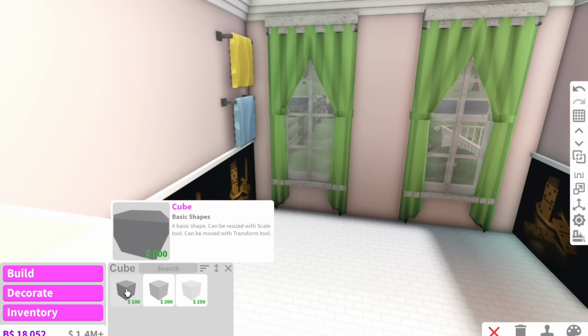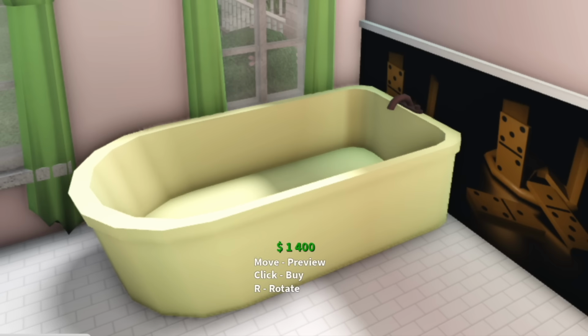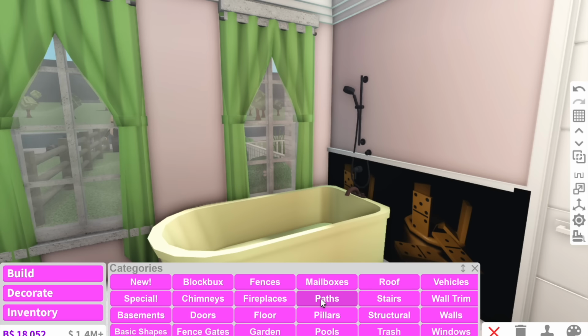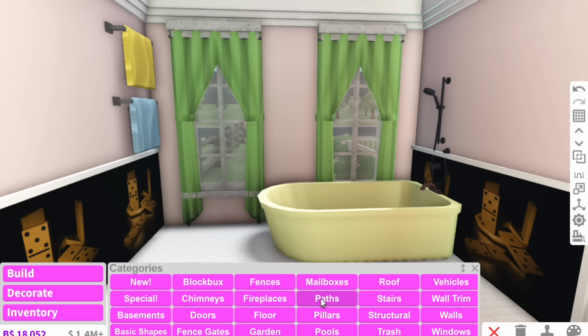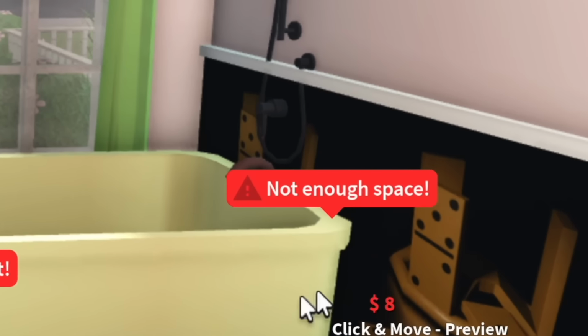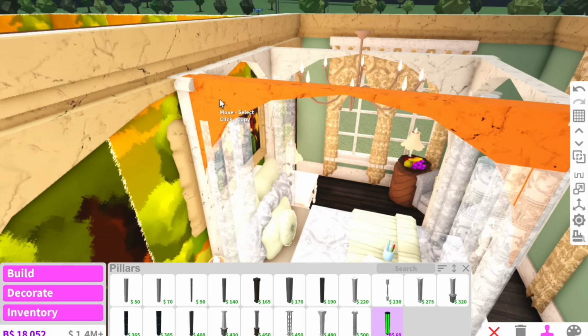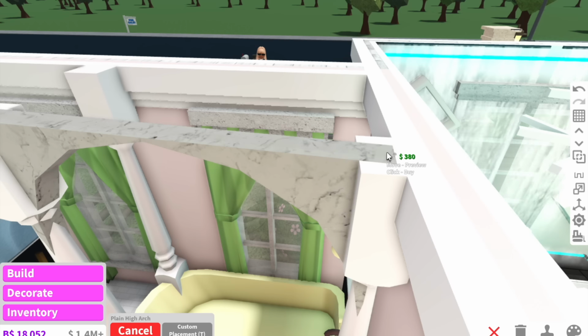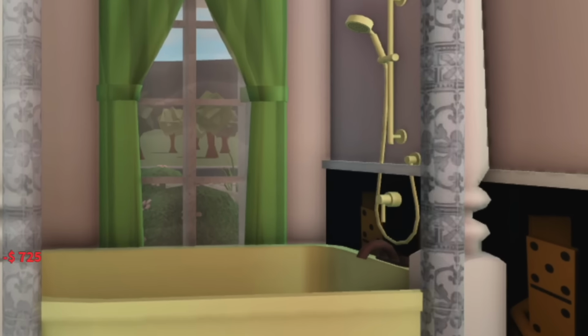So now what we can do is add a bathtub right along this wall with a sleek shower on top. And we need to add some shower curtains, but I don't know how I'm gonna do this. It's like not enough space. We're gonna recreate what we did for the 1800s bedroom, but just do that in the bathroom instead. And then finally add a few shower curtains.